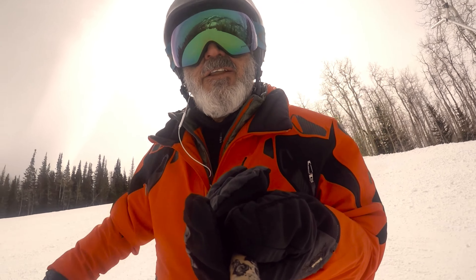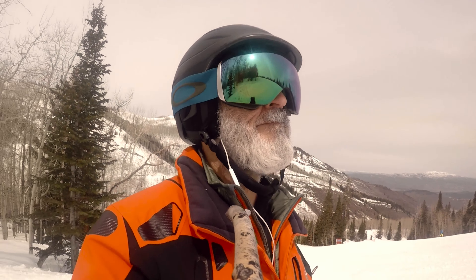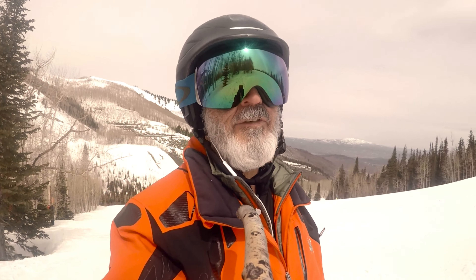They fit great — not dragging or loose on my face. I really love these. I got them on sale after April 1st from Backcountry for 40% off. I also talked to a guy at Vail two weeks ago who just bought a pair in the dark blue tint, which looked really good on his helmet. He got them at Vail for 30% off, so watch for end-of-season deals to pull the trigger on these.